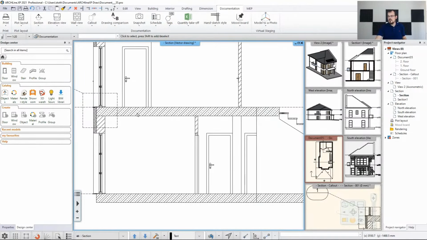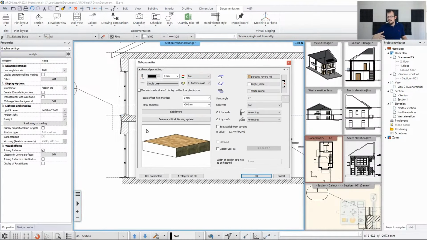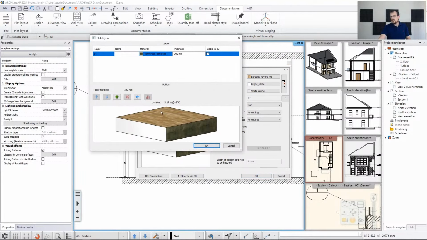So what we do is that we select the slab. Don't forget that this is not a drawing, this is the model itself. So you can just click on the element you want to work with and it's going to be selected. And we go to this pencil icon to have access to the properties of this slab. So if you want to add an additional slab layer, we go to slab layers, and here we have that single layer that we have, and by clicking on the plus icon you can give another layer to this slab, but this is going to be too thick.